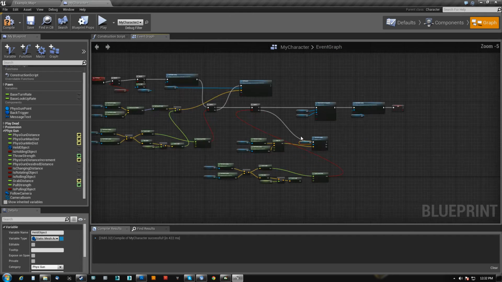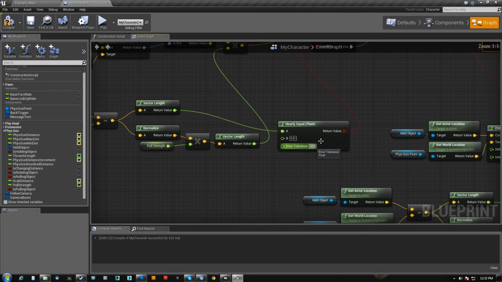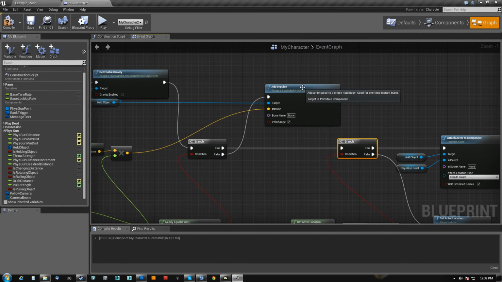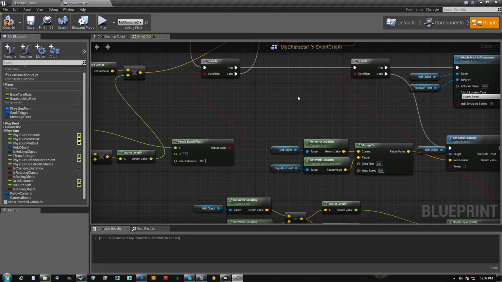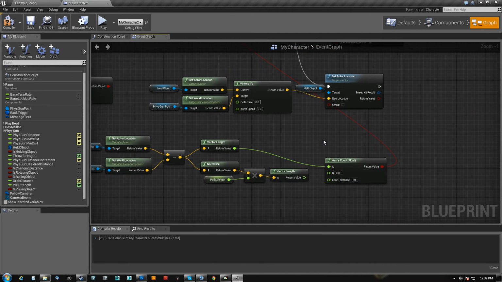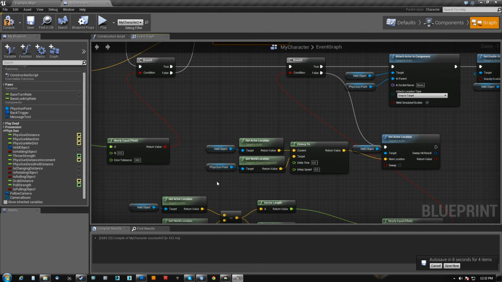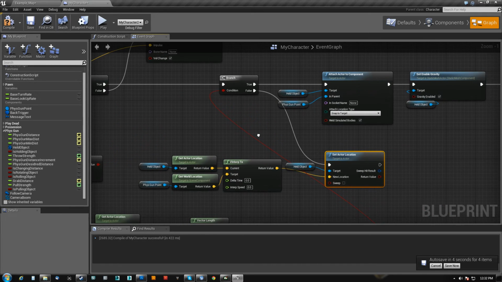Now I know it's a little disorganized here, but we have 2 checks. First we're checking if we're in 300. If not, we're impulsing, right? If we are, now we're checking if we are within 50, and if not, we're lerping it straight to the position.